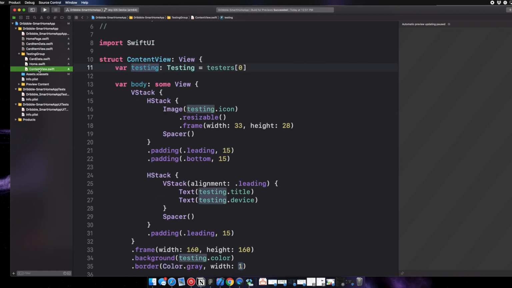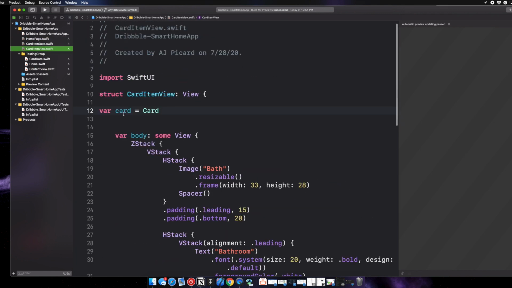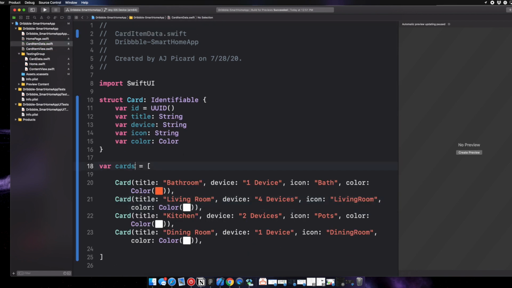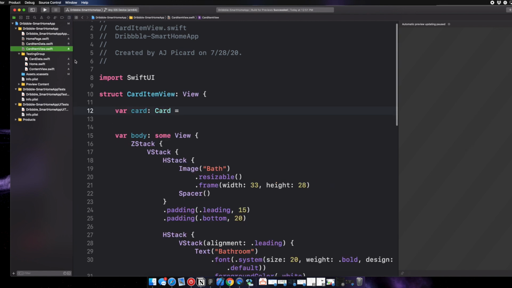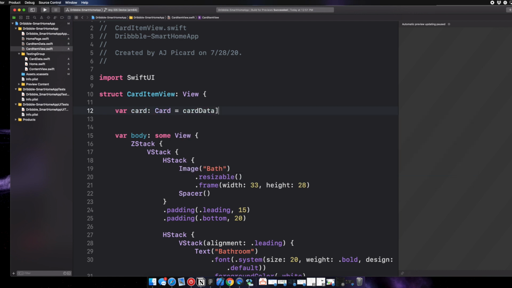Actually, what I'm going to do is label this card data. There we go. And we're going to call this card data and add a 0. So now these are linked. So now we have this, right?